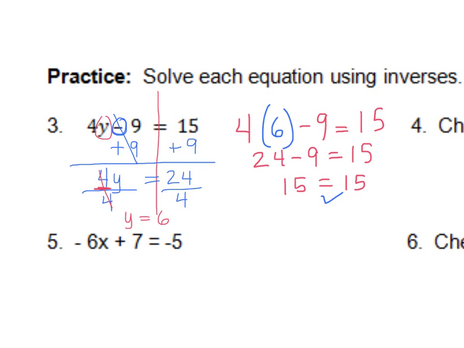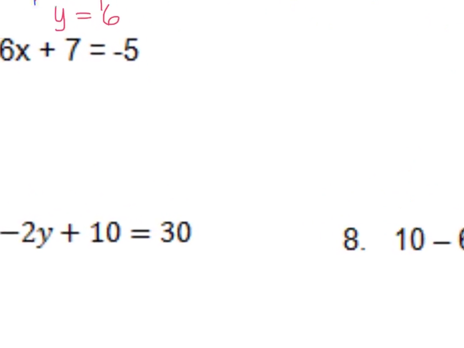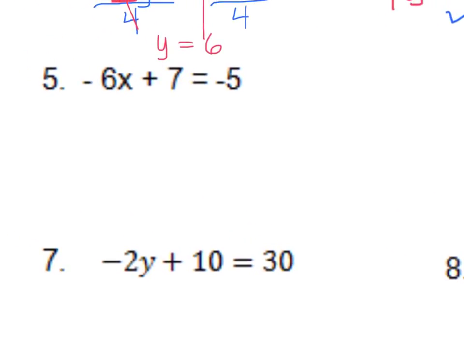Okay, so let's do this again for number 5. I'll give myself a little more room on number 5. Okay, so the first thing we do is we know that we're solving for x. So I'm going to go ahead and just circle my x. So I know this is the term that I have to get all by itself. And I'm going to draw my line because this is an equation. I have to keep things equal on both sides of the line. Okay, so if I'm trying to get my negative 6x alone, I'm going to have to get rid of the other term. I'm going to have to get rid of that 7.